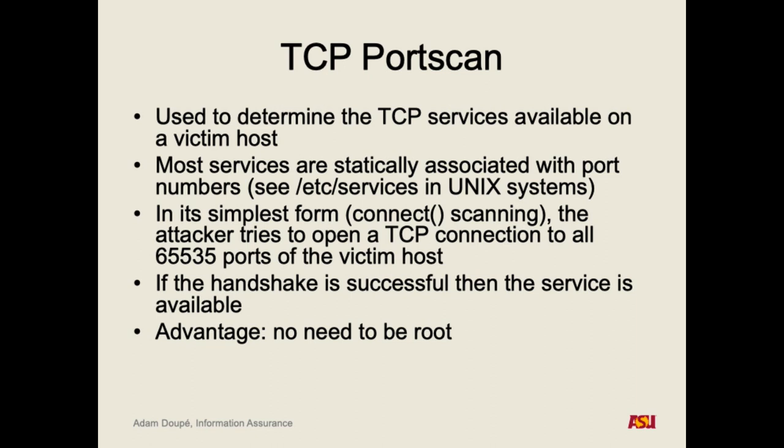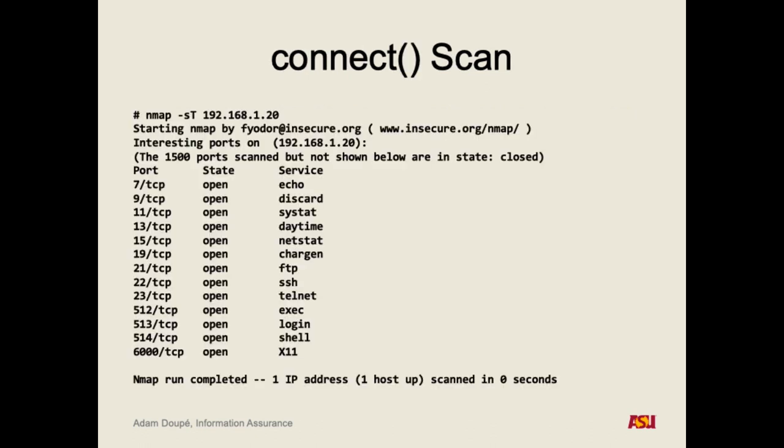And then the remote side, for every application that's not running, will send us back a reset. And for every application that is running there, what's it going to send us back? A SYN-ACK, and then what are we going to send back? An ACK. So that's three packets per open port and two packets per closed port. It's a lot of traffic. And you can do this pretty easily. Nmap has an option, I believe it's -sT, and it will look at all these ports doing connect scanning.